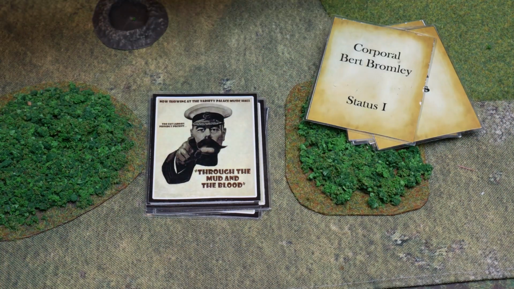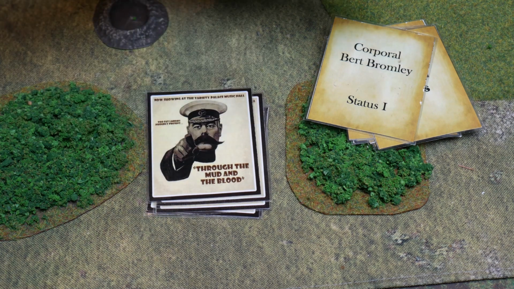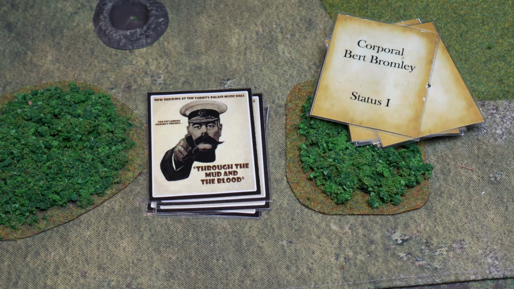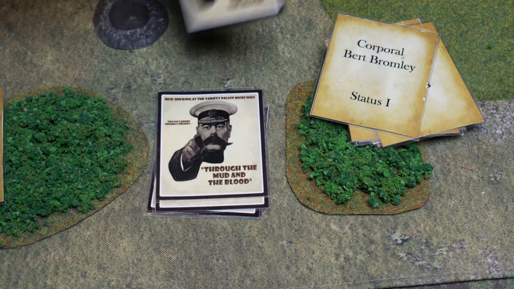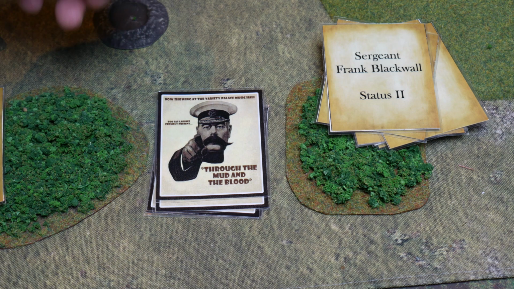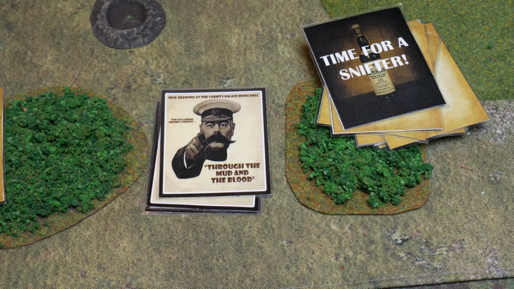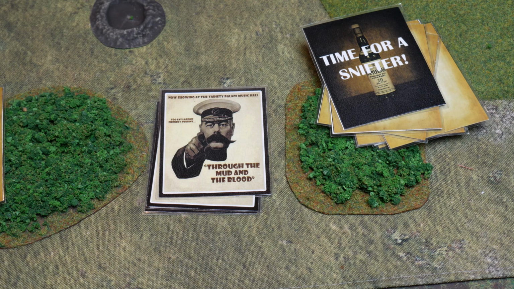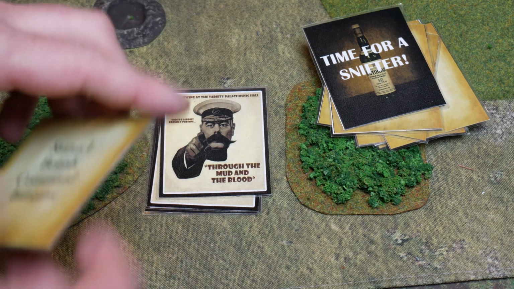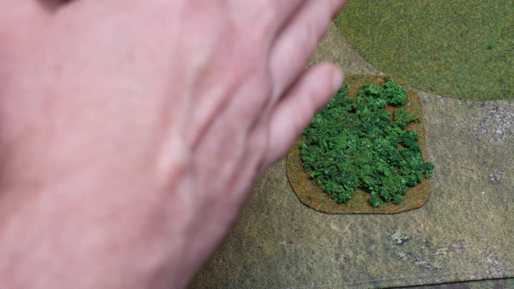So we are now on to Bert Bromley, the status 1. He has nothing he can do. What we need is Albert Plasto really to be able to reduce that shock. So I'll keep drawing. Status 1 British Command Initiative, so we'll pull that to one side so they could use that. And Sergeant Blackwall, he could reduce shock, but he's not attached to that particular unit with Plasto, so I'm waiting for Albert Plasto's card to come up. Let's see, time for a snifter, so that ends it. The British or the Indians can't reduce that shock, so we shuffle everything back in together and start to draw again. So let me just do this quickly, take you through this.